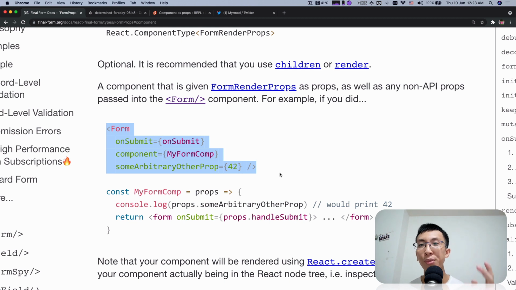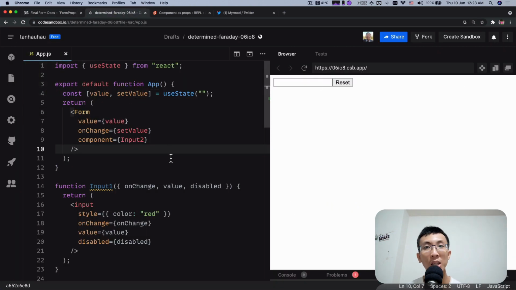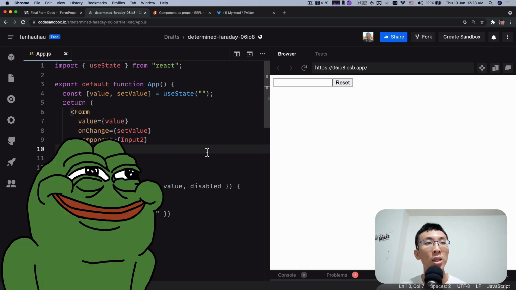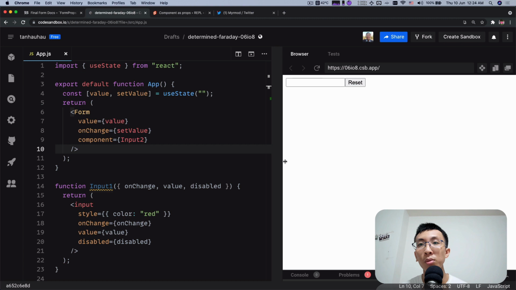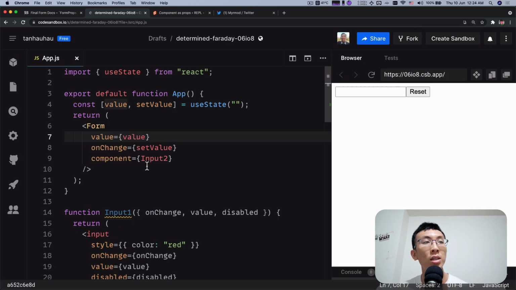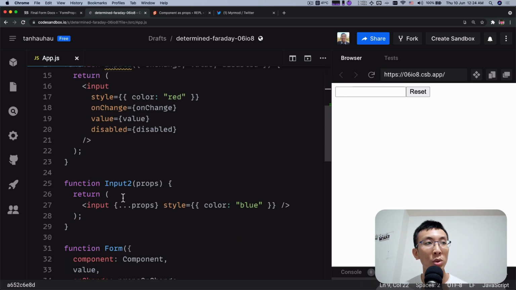Since our inspiration comes from React, I like to take this chance to take a look at how we would write some React components first, and then we are going to convert them to a Svelte component. So here I have my React component written in Code Sandbox. Here, let me zoom in. You can see that there's an app component that creates a form component, which we pass in components over here, right? I have two components, input 1 and input 2.